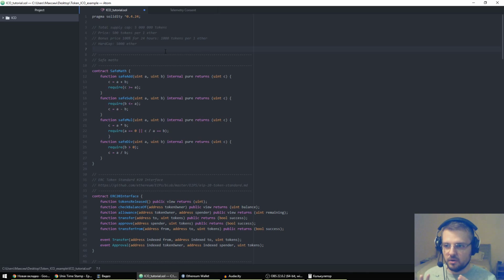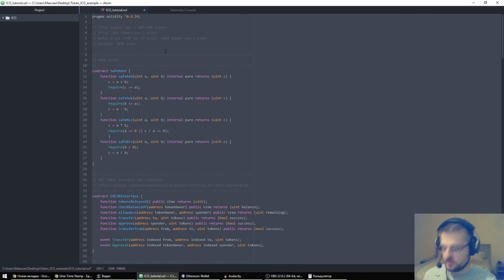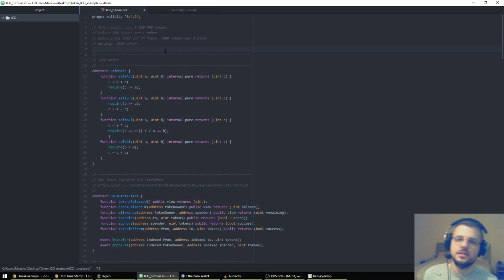After you make all the changes, you just copy all this code and enter a really great application, remix.ethereum.org. It is an application which helps you to understand if the code is written correctly. For some reason, I really don't know why, this website is not opening from my place.